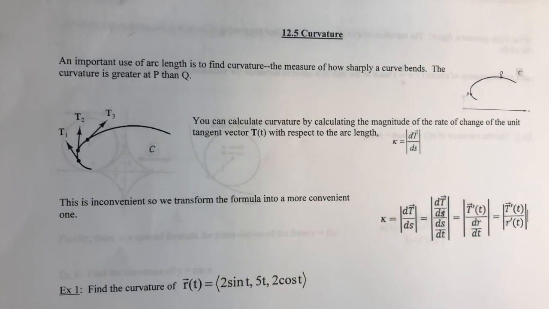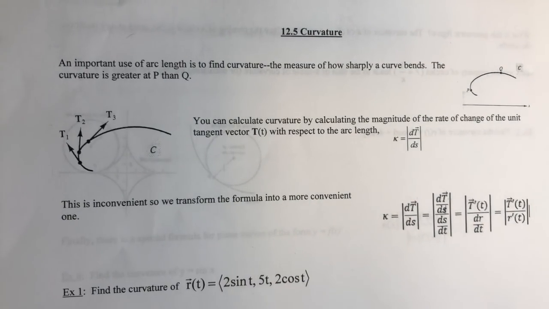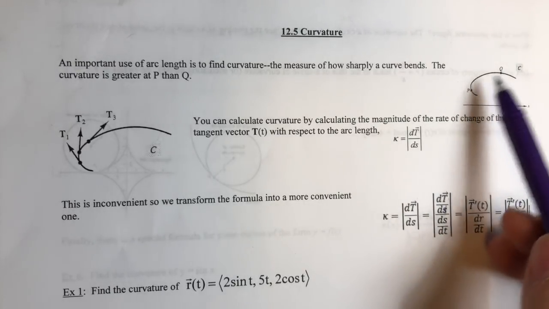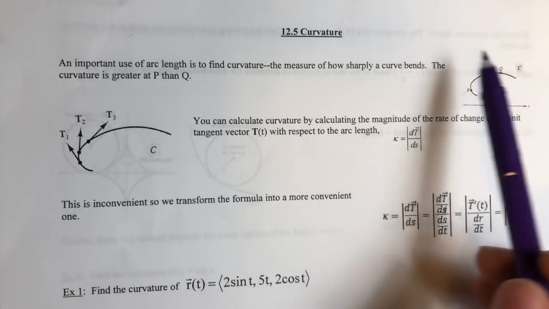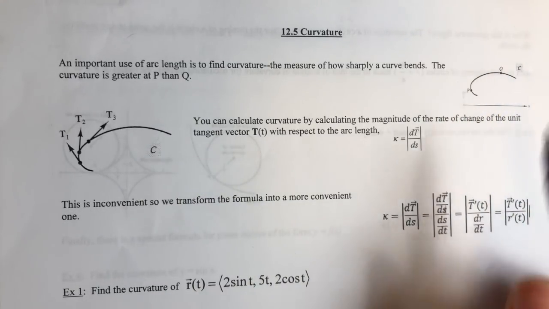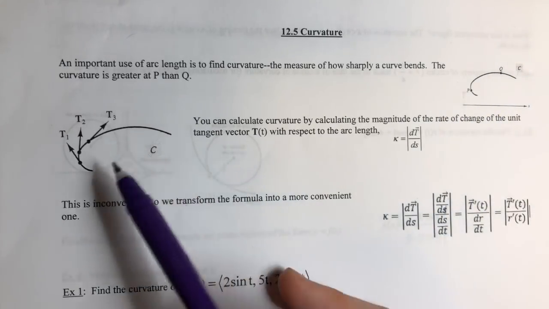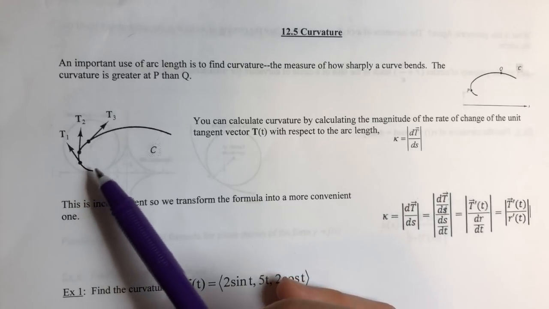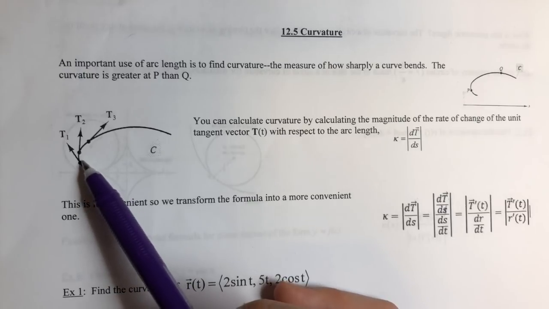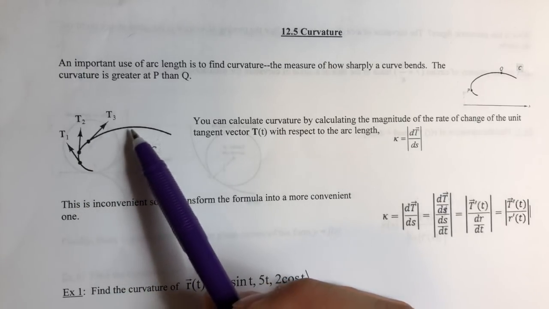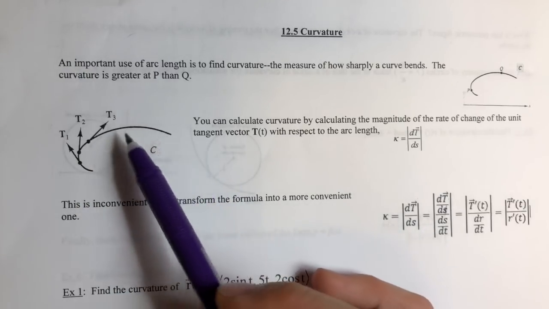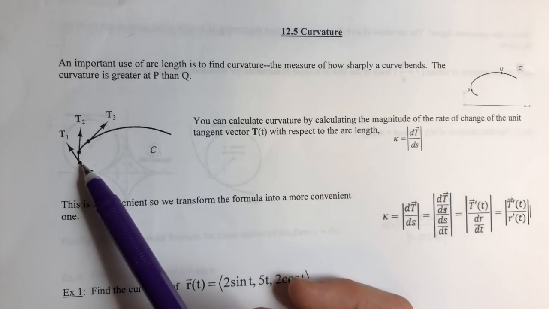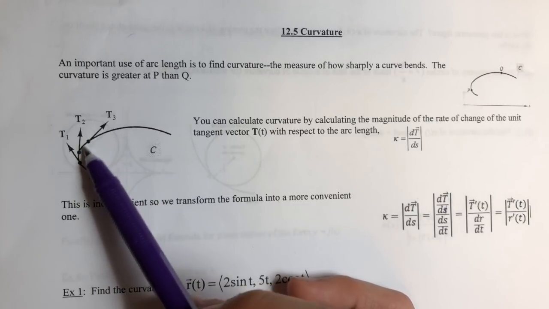All right, in this video today, we're going to talk about lesson 12.5, which is how to calculate the curvature of a vector function. So you can see two curves that I've got here. First, I want to just point out that the idea of curvature comes from the forces you feel going around a tighter curve versus a not as tight curve. And we define curvature to be the rate of change of the tangent vector.